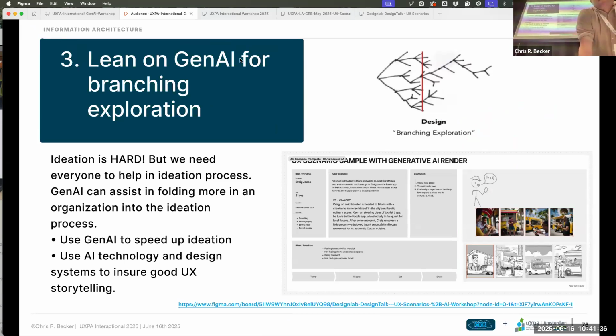Again, as I was saying before, lean on it for its branching exploration. Yes, we made a persona. It gave us a thing, and we had a scenario that we aligned to, but that scenario is just a starting place for considering multiple. If your scenario isn't accurate, you can go do another one, right? That's where stringing multiple scenarios together builds a whole view or picture around your opportunity, and it can be rendered in different ways.